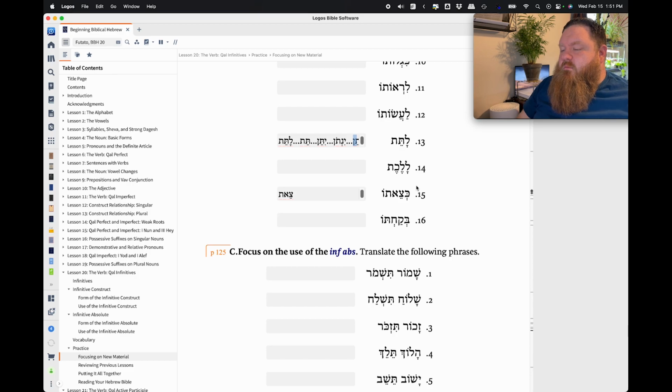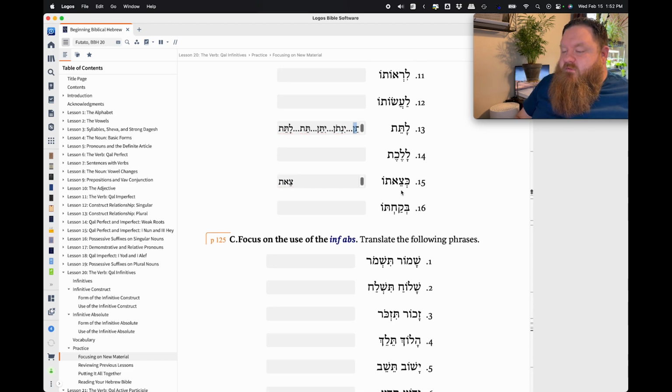All right, looking at number 14, we've got lalekhet. Lalekhet here is the segol tav pattern of what we might think is yalakh, but remember the Hebrew orphan verbs. Anytime you get to the root yalakh, it's actually halakh. Halakh gets adopted into the one yod vav family. So this is halakh, which is he went or he walked in the infinitive construct. So that just means to walk. And we've got the lamed preposition in front. So again, this would normally be a shewa, but because it's right before an accented syllable, lalekhet, that's what causes the shewa to expand back into the kametz. Because in an open pre-tonic syllable, Hebrew does not want a reduced vowel or a short vowel there.